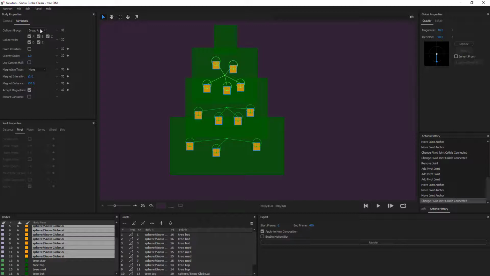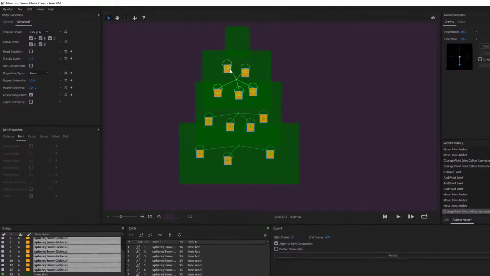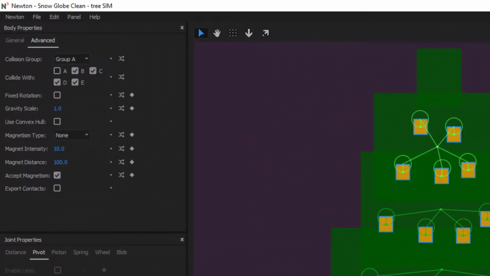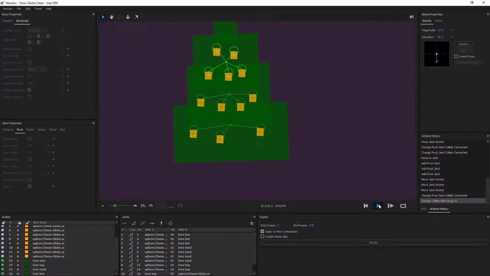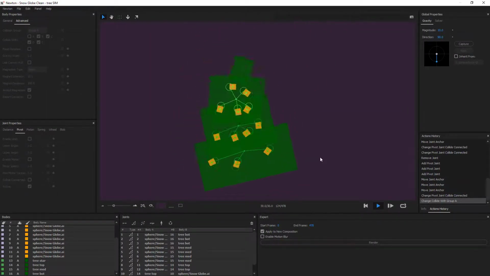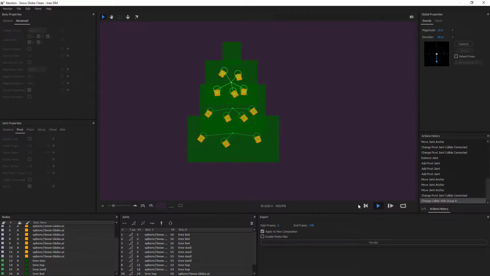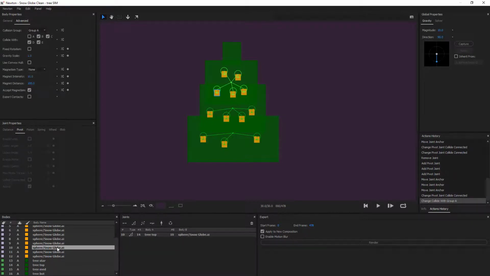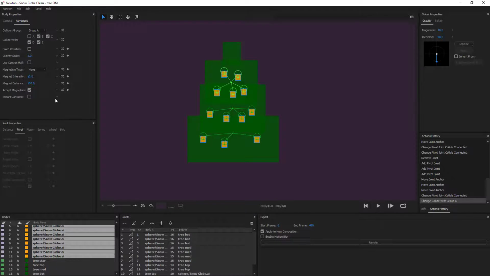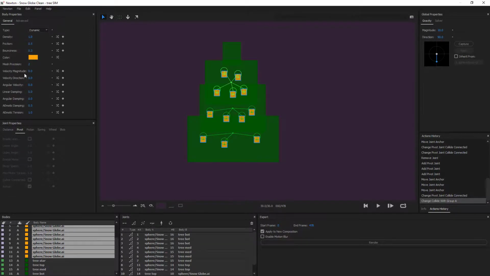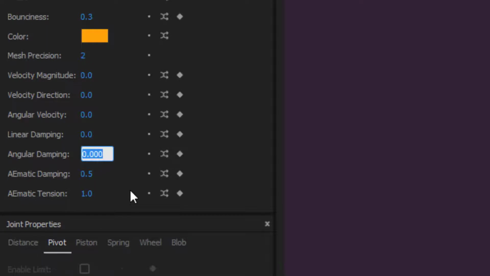By default on Newton, all objects are already in a group A. And I'm just going to say that these objects here do not go into group A. And if I get rid of group A, it works. And now my ball-balls move. Too much. I think this is great, but it's a little too much, but maybe with a little bit of dampening, they should be a little less crazy.